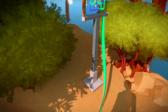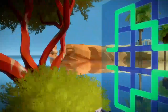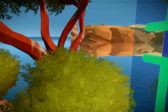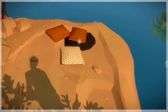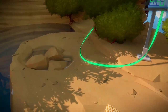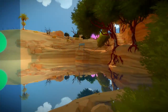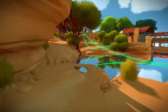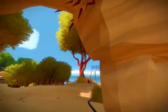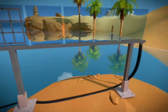Alright. So, this doesn't connect to anything. And that's a problem, because it feels like something should be activated from this. Head this way. I was hoping, yeah. Okay, this game, things tend to unlock other things, so it feels like something should have been unlocked from this, but it has no other cable. And it has no obvious connection with any of the other puzzles I just turned on. This one. Oh! Okay.